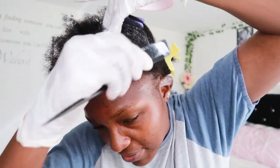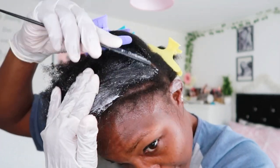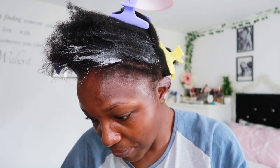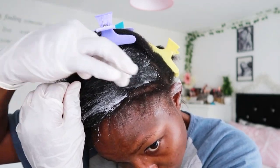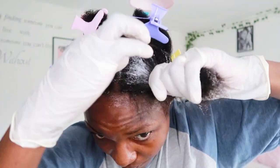Okay, so I think I'm almost done with the first one. The problem is the tail comb, you know, the little spaces that is pulling the pieces of hair away from the chemical, so it's a bit difficult to use the tail comb. So I may end up using my fingers to do this. I think using my fingers will be a bit quicker for me too.